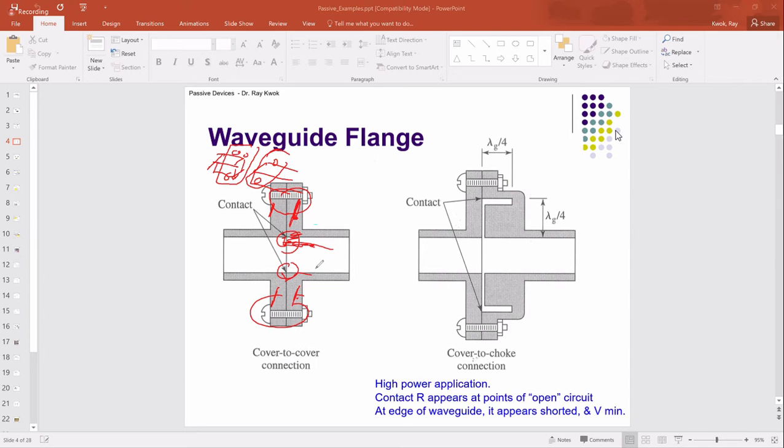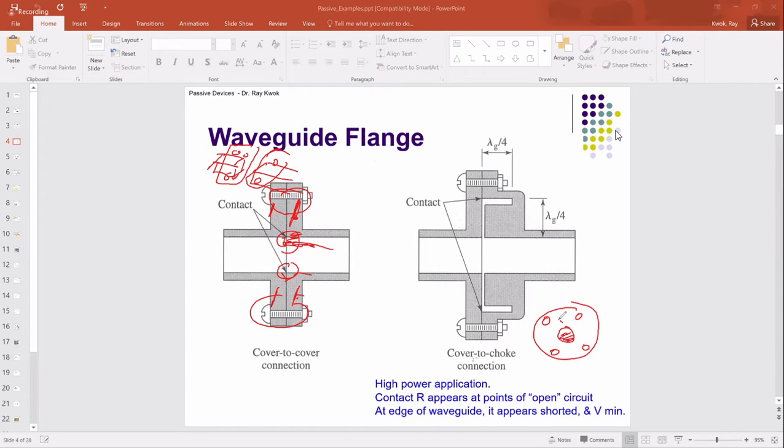Every time you have a different structure, you create a lot of modes, different modes. So instead of the TE10 mode, you have other modes. And then at high power, those modes tend to propagate much farther and would cause a lot of problems, arcing and all that stuff. So to avoid this kind of problem, especially in high power connections, people actually make a groove. So let me draw it. If I have a circular waveguide, for example, so this is my flange. This is my waveguide. I'm looking down into the waveguide.